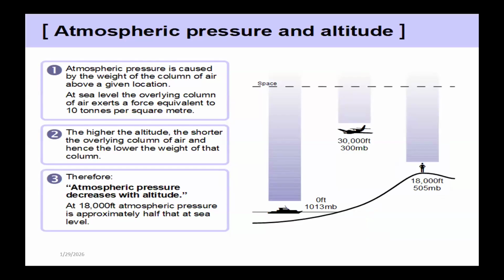The sea level pressure, so if we start down here at sea level, that's 1013 millibars, the standard millibar number for the pressure there, 29.92 for the rest of the world. We think in inches of mercury. And when you get up to about 18,000 feet, it drops roughly half. It will halve again by the time you get to 36,000 feet. But you notice the way that the curve is drawn, this is not linear.